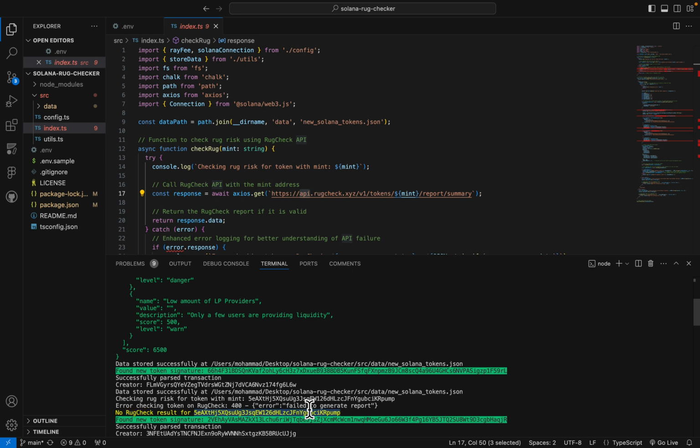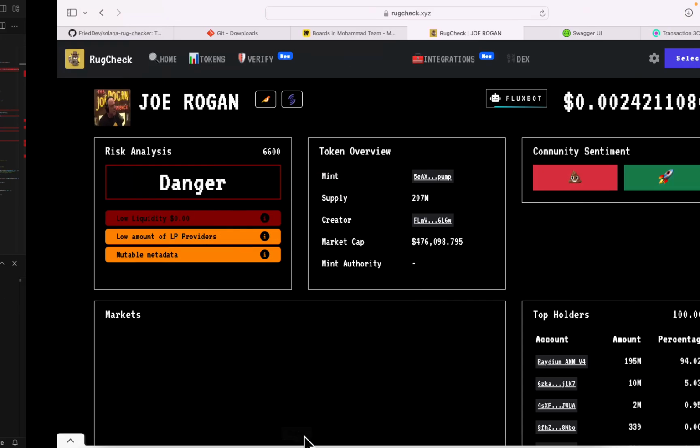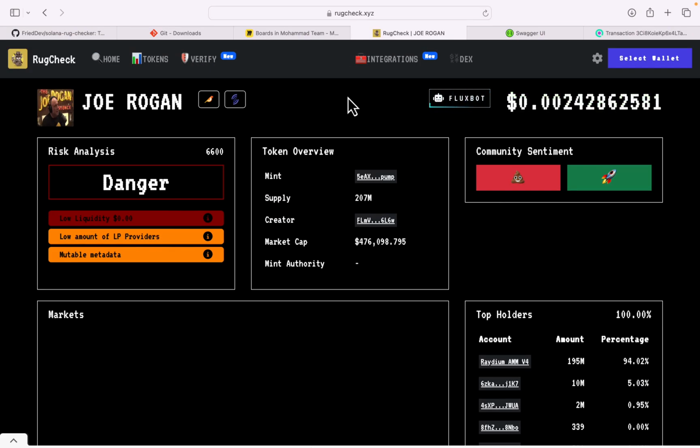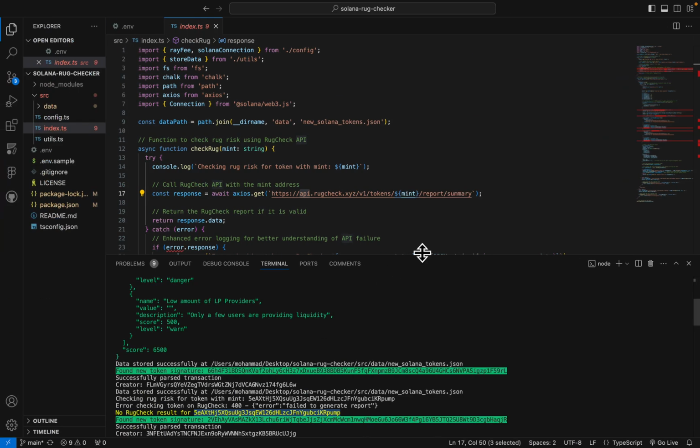As you can see in here, for this token, we didn't get any rug check result. The reason for that, especially with pump.fun tokens, is that rug check is a bit slower than our token tracker. Our token tracker usually finds new tokens in less than 5 seconds. But for rug check, it usually takes longer to give us a report, especially for pump.fun tokens. We can solve this issue by doing some things. For example, we can have a delay between the time that we give the token to rug check and when we ask for the report. Personally, I don't want to have a delay for that.